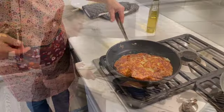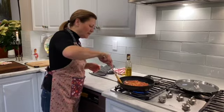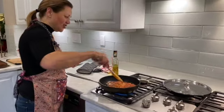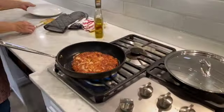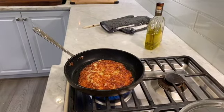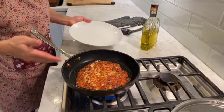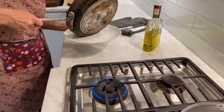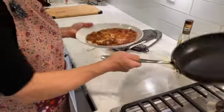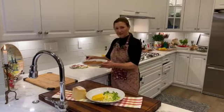It's beautiful. You want to have the bottom look like the top, which it does. So now it's ready to go. We're going to slide it onto our plate, and voila, this is a frico. So our frico is ready.